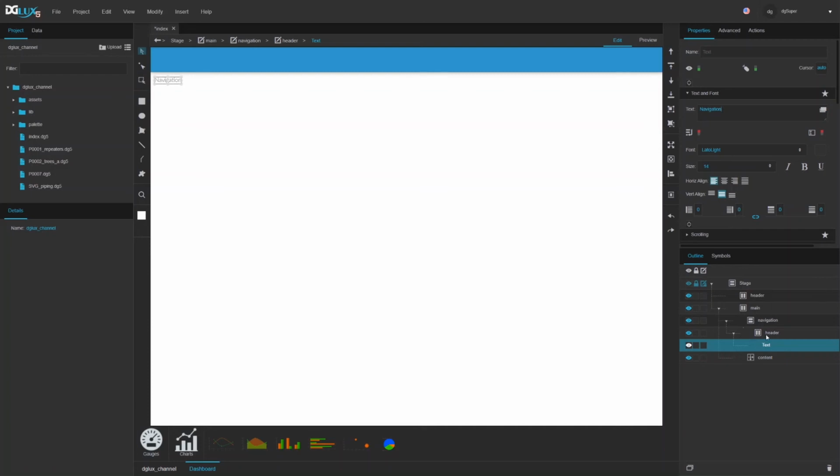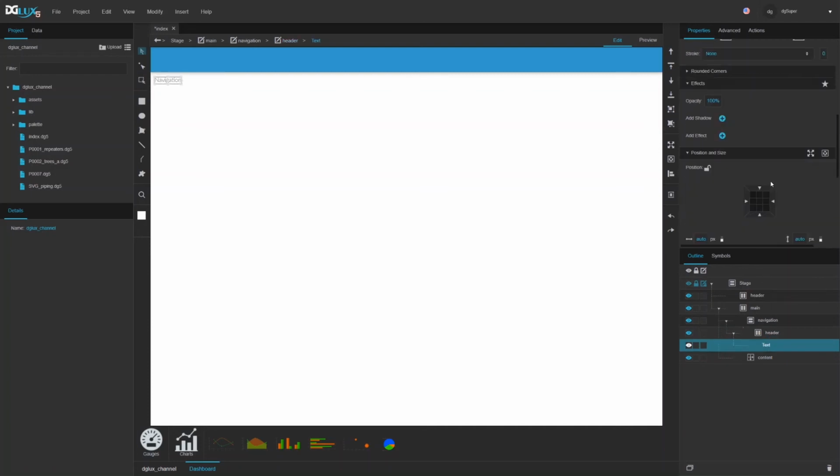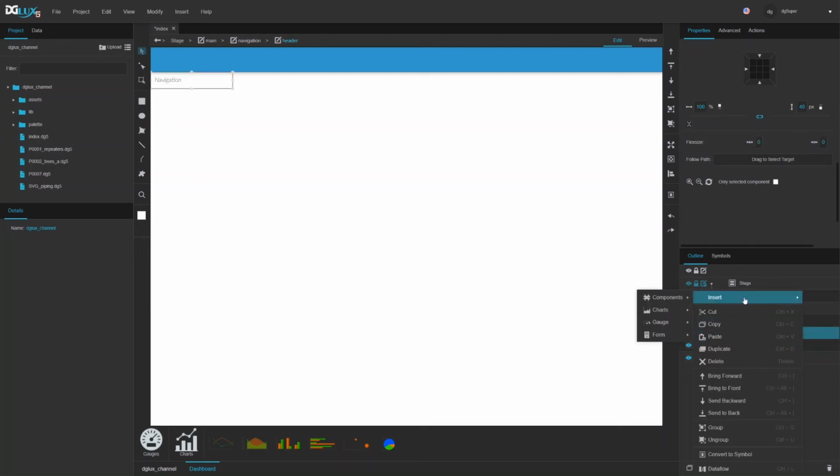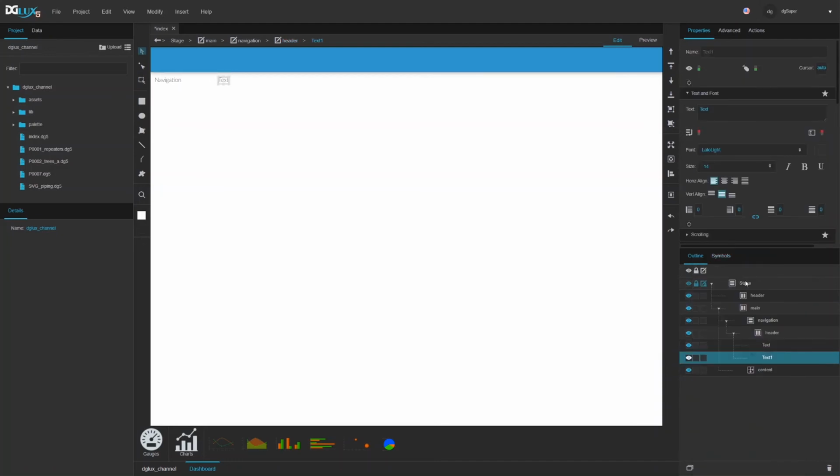Navigation. And next to the text, and by the way, I'm going to make the text flex grow, so it takes up all available space in the header except for, and what I'm gonna do is add an icon. Now I don't want to look for an icon image, so I'm just gonna do a text icon like this. Make it clickable. All right.